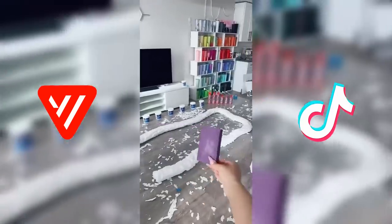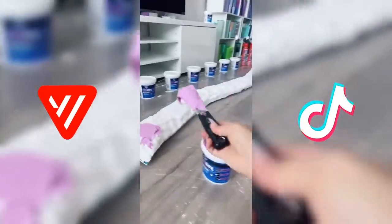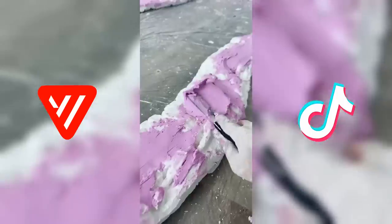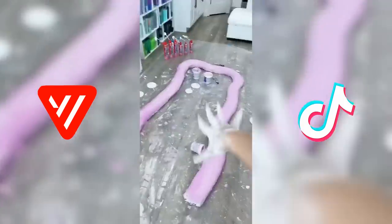Part two. I'm gonna finish sanding it, then I'll add the spackle. Now I'm gonna try and move this so I can clean up the mess. I'm gonna apply the plaster now. I'm actually really scared because I don't want to mess it up. I'm almost done. This is so fun — it's like icing a cake. I'm gonna cry. This took me three hours.